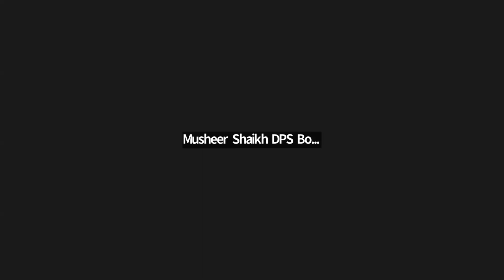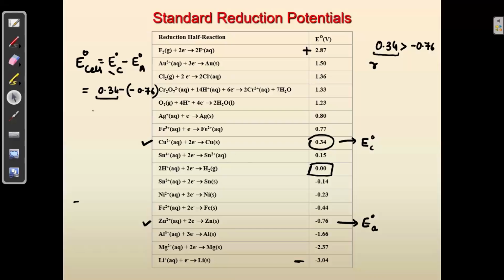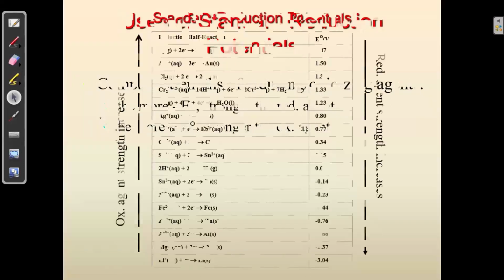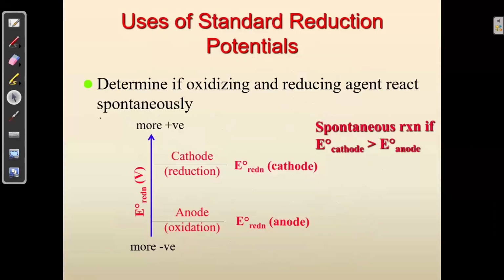Always keep the higher reduction potential values at the cathode and the lower potential values at the anode. So the difference is your answer. You can see this in a coming question. So E cathode is always greater than E anode, and if this happens, the cell is spontaneous. That means the cell is useful for us. The cell will work for us.